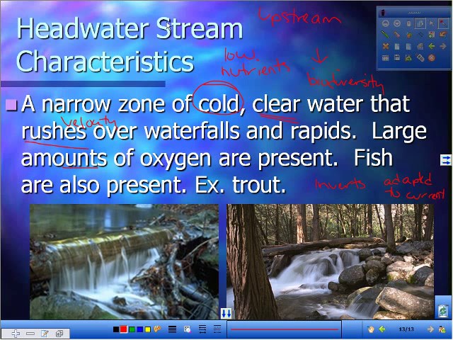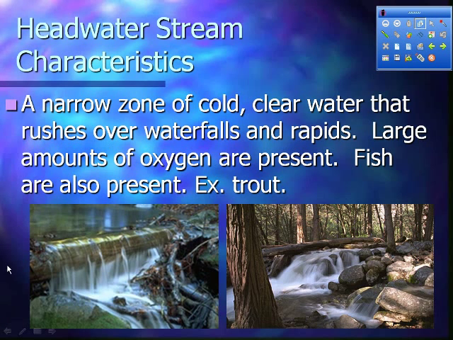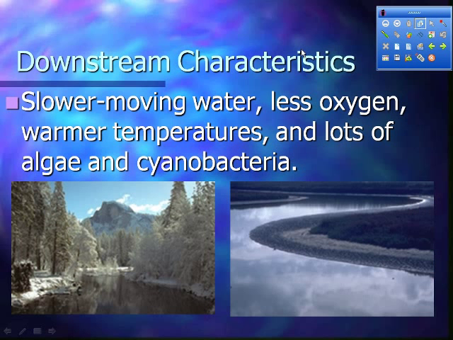So upstream, a river gets its energy from gravity. You have to start somewhere. So it starts up in the mountains, high up. Every single river everywhere in the world has to get its energy from gravity. That's where it all comes from. So they start up high, they move really fast. As they move down the mountain, they're picking up a lot of energy, picking up sediments, and so this is the upstream characteristic.